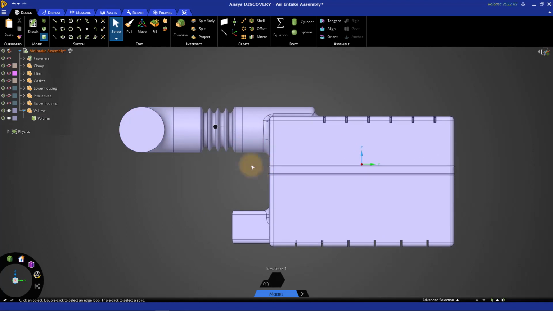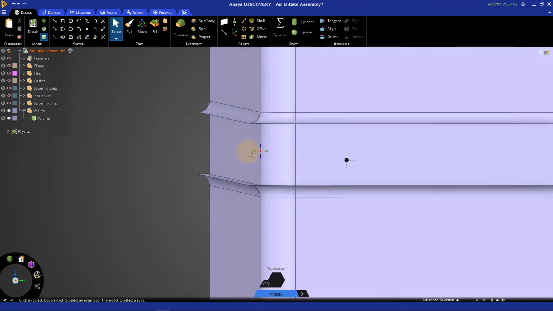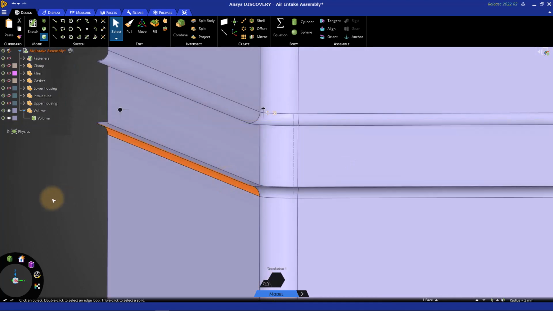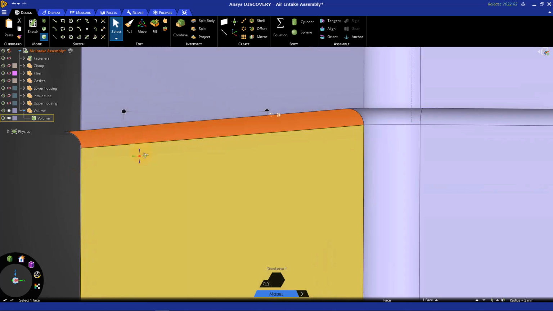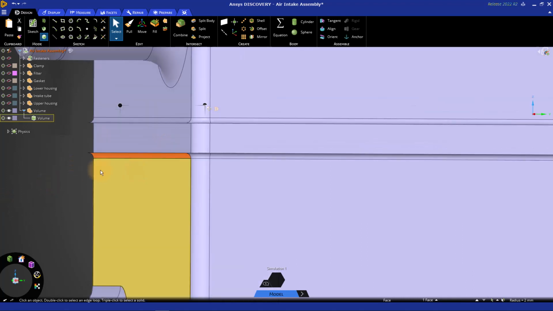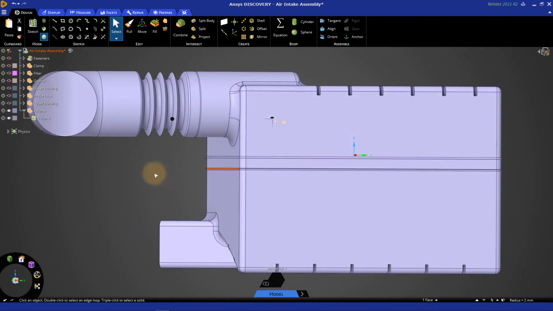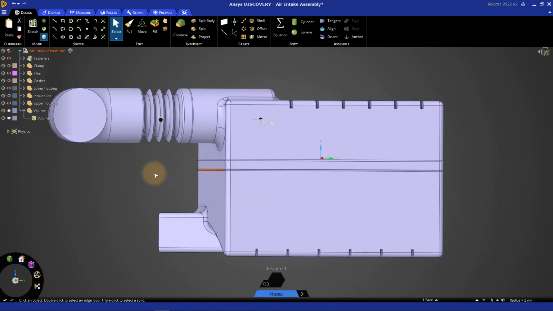Now let's take a look at some other places where the geometry is not perfect. If I zoom in here, you'll notice I have these weird features, kind of these sharp edges. They're also an artifact of something on the solid geometry, which is causing the fluid domain to have this strange feature that I don't want. Now, I can do the same operations that I did just a couple of minutes ago to get rid of it, but I think it's actually easier to just directly manipulate the fluid volume.